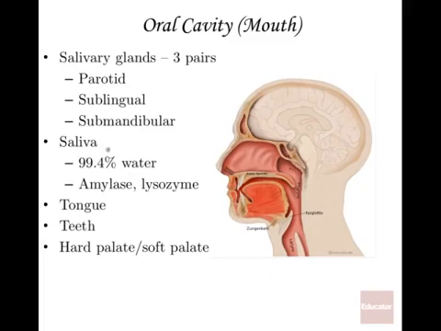So what's in saliva? Well, the vast majority of it is water, but what's the other 0.6%? You're looking at enzymes, antibodies, even white blood cells on occasion. But the enzymes are really what we're going to focus on. Amylase, salivary amylase is what we would call it, is one of the main ones. That breaks down larger carbohydrates into tinier ones like glucose, galactose, those monosaccharides.